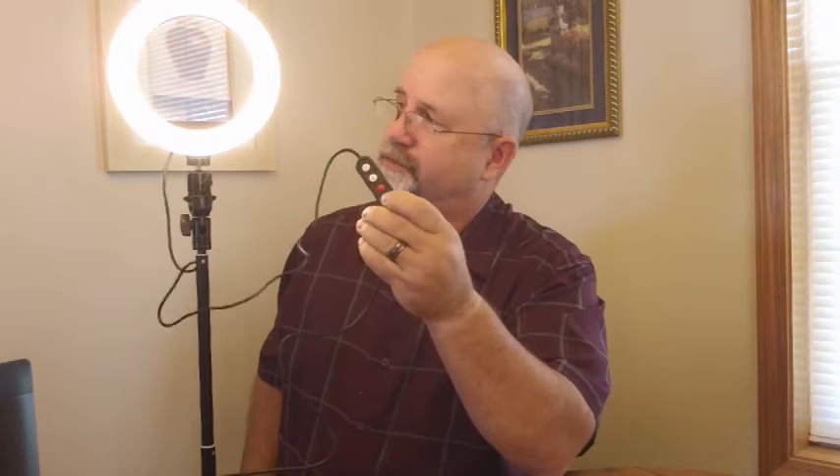We can take the brightness down in intensity and bring it back up — that's as bright as it goes. For the color modes, the manual says: press the lighting color switch to adjust color temperature; there are three modes. First is cool/white light, then warm/yellow light, and then natural light which combines white and yellow. I'm going to leave it on natural.